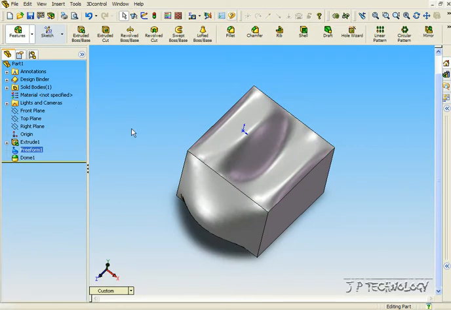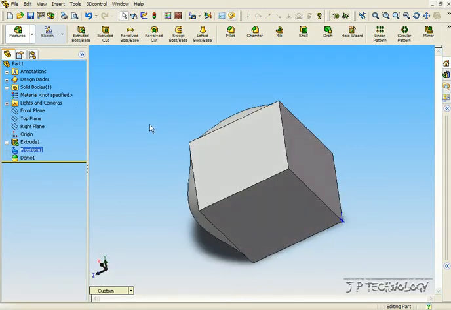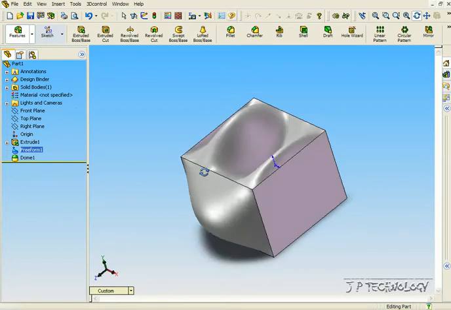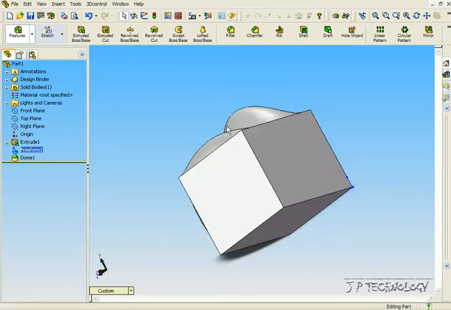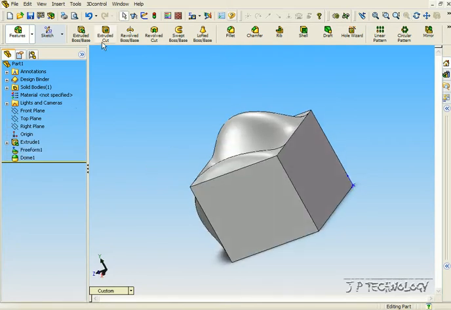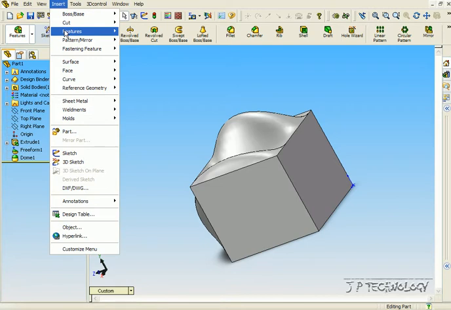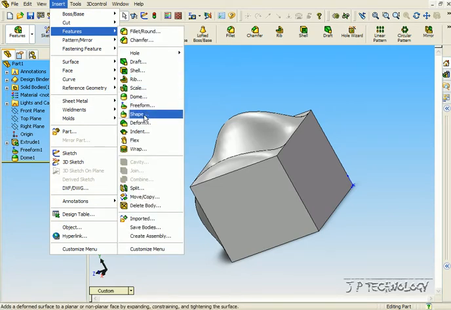So, with the shape feature, you're actually able to insert kind of like a sketch and make it come up to that sketch. So you're able to make sketches however it is that you want it to be, and you're not limited to just putting a line there and playing around with the points. So it's just another way to do pretty much the same thing, gives you a little bit more freedom again. So to start off, I'll just show you where the tool is. If you click Insert, click Features, click Shape, then you're able to use the shape feature.